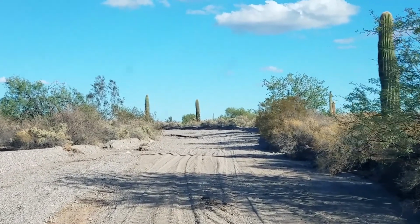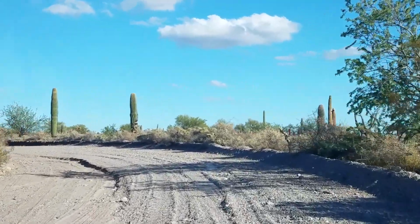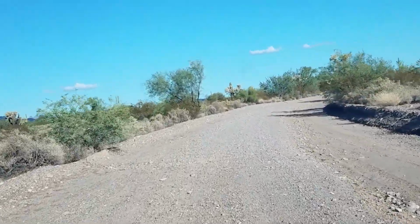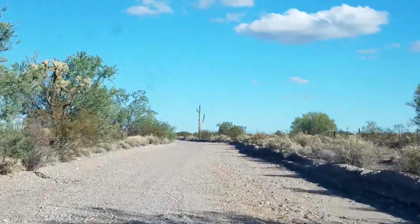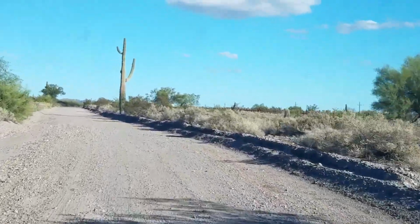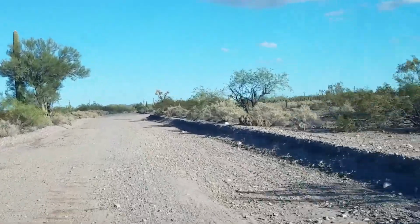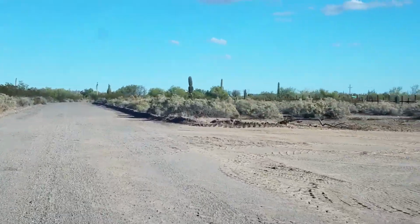Hello, it is 4:24 p.m., Thursday, October 4th, 2018. I am in Organ Pipe Cactus National Monument in southern Arizona and driving along one of the dirt roads in the west section of the park. Now heading eastbound back toward the main road, Arizona 85. Now paralleling the Mexican border, just off to the right is the small border fence and about a 20 or 30 yard no man's land, and then a small Mexican border fence. And right on the other side of that fence is Mexico Highway 2.